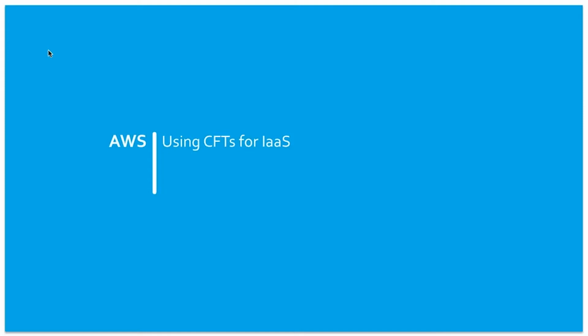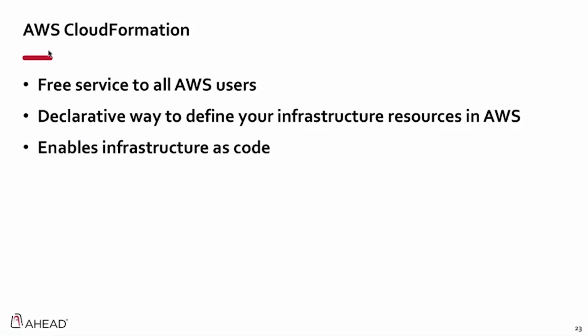And I think it's probably a good segue into your section on, absolutely, using CFTs for IaaS. So, we kind of did the on-premises piece, so now let's look at how we do this in Amazon. Yeah, so really quickly, Amazon's orchestration methodology leverages a tool called CloudFormation. The important thing for you to understand is that it's free. Amazon wants to make this free. Why? Because it allows you to consume their services.